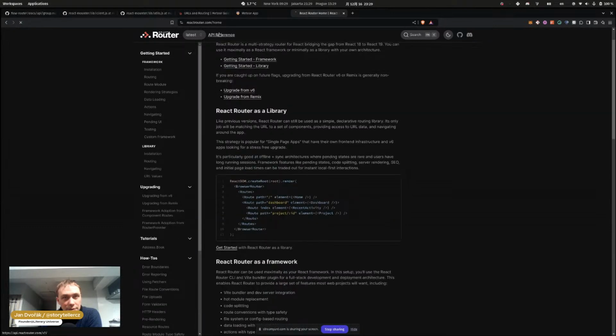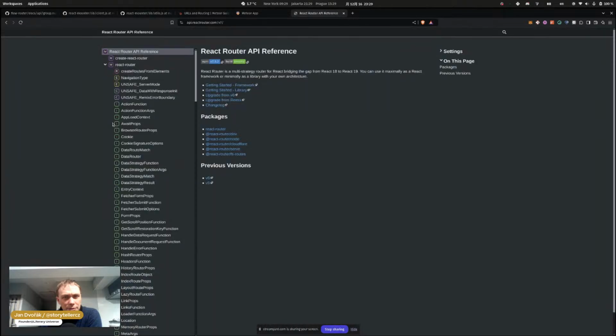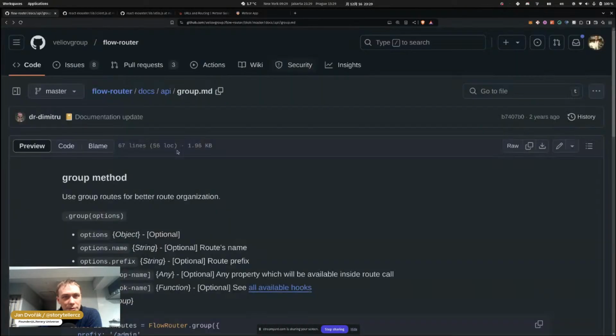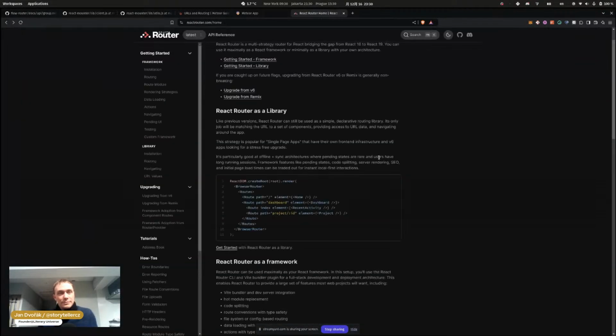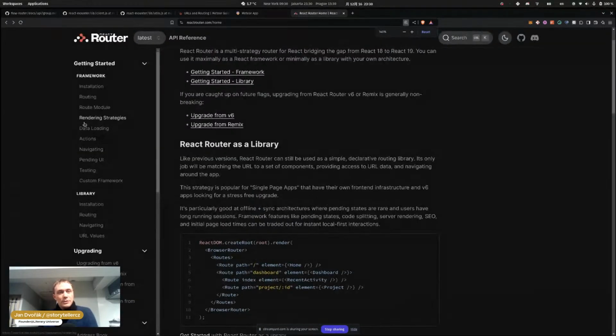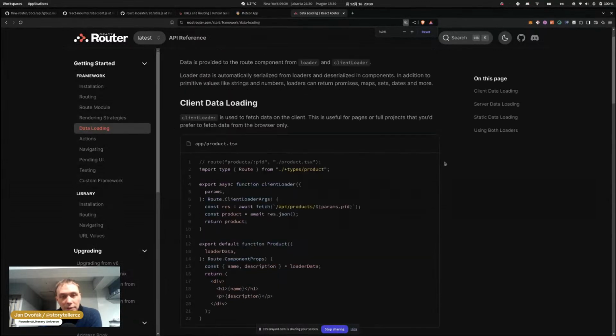Let's switch to API reference here, maybe. No, that's not what I want. So let's, for example, say here data loading.